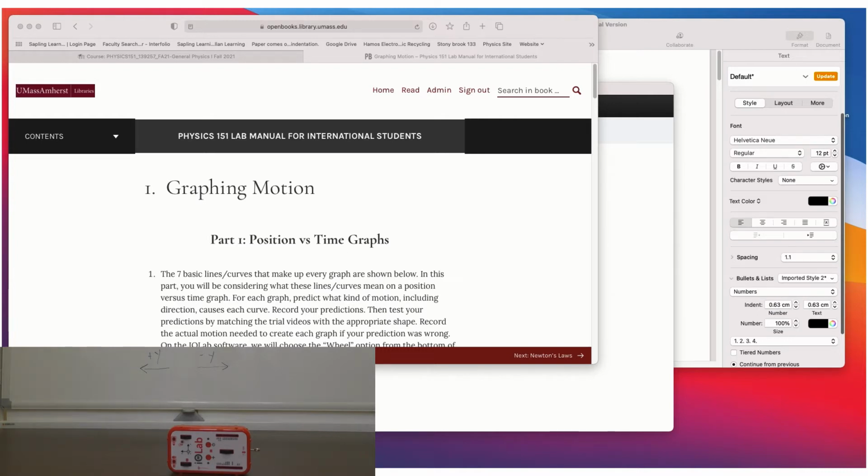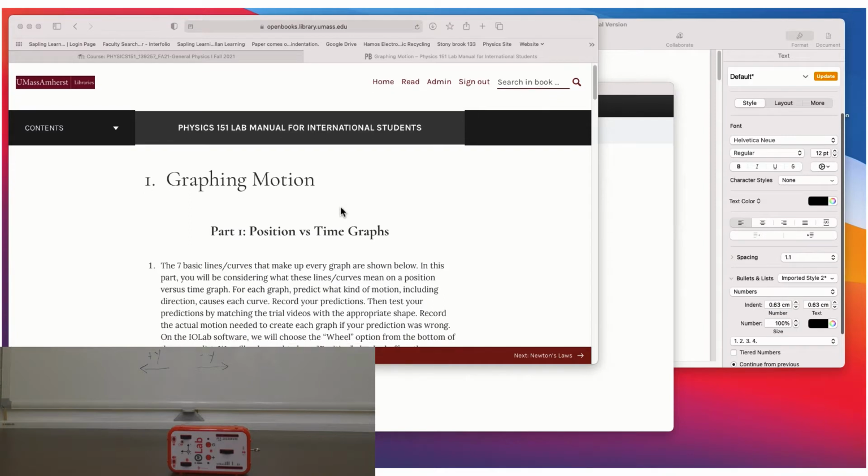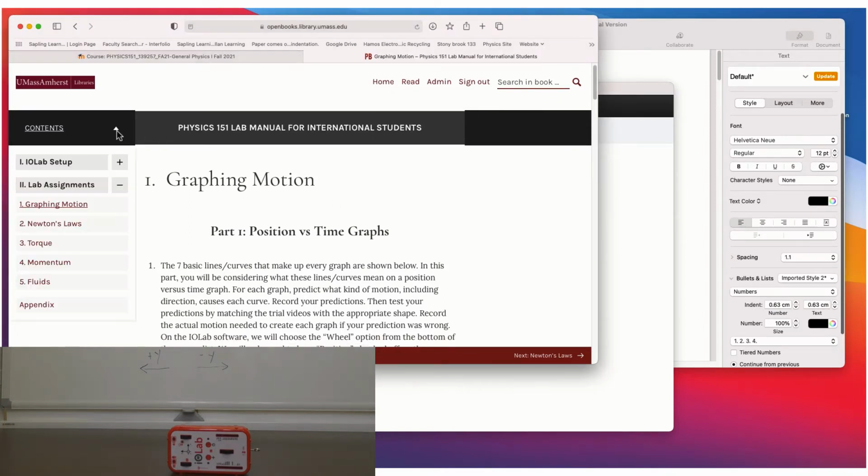So I've created a separate, modified manual for international students, and you can see it here. It's very similar to the one that's on the Moodle site. There's an IOLab setup. You will not have to do the calibrating of the hardware, but you will need to install the software to do some of the things we're going to do.